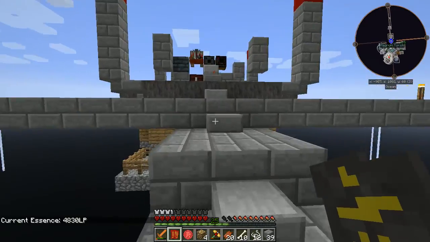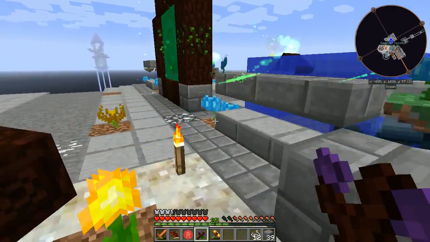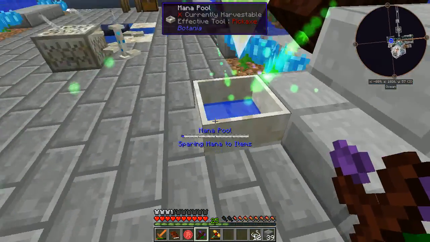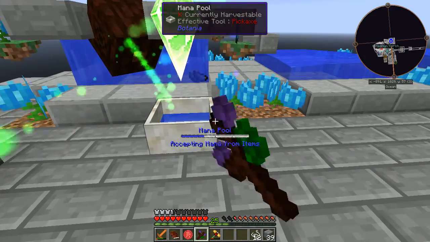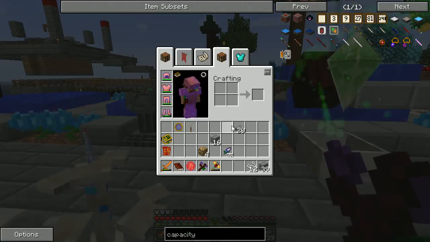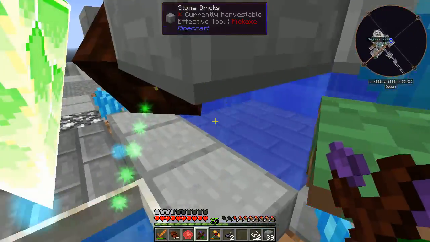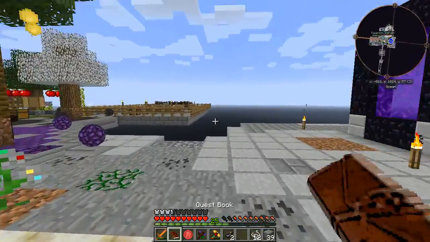Our Botania area actually seems to be doing better. So that gate hasn't collapsed yet, which is a good thing. And this seems to be doing okay. Seems to be recovering nicely. And we're getting some free ink out of this if we get close enough to there. Nice. Alright. Can we do anything from the quest book?